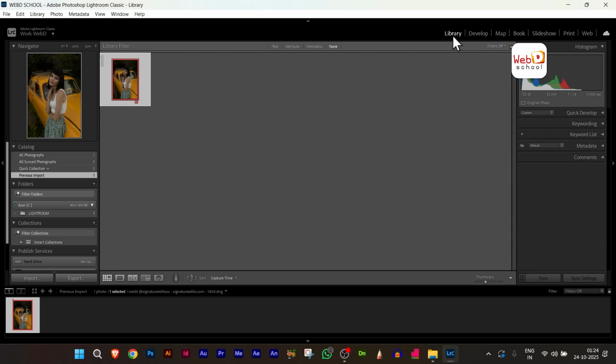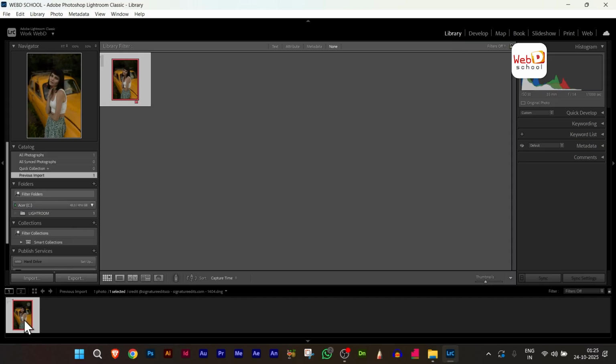Okay, so why do we import the raw format? Because the raw format has all the data inside that particular photo. The difference between the JPEG format and the raw format is that the raw format has the data inside it. The data means the RGB values, red, green and blue values, and what camera they have used, and what lenses, and what is the aperture, shutter speed, ISO, what are the things they have used. Everything will be saved as data. So only the raw format has the high file size. Okay, that's the thing.